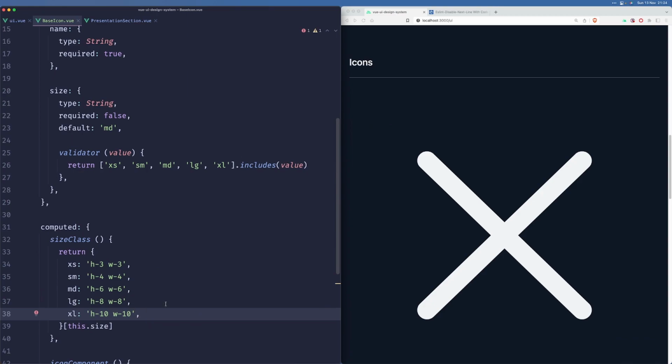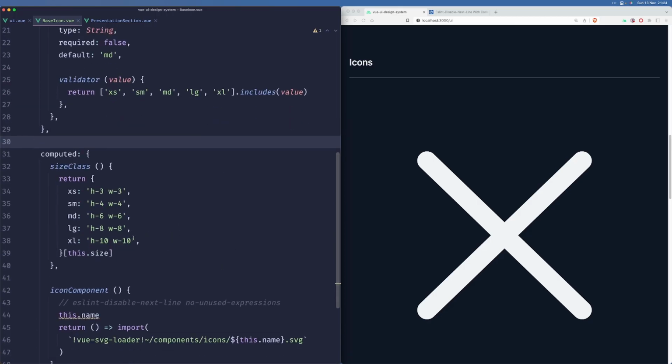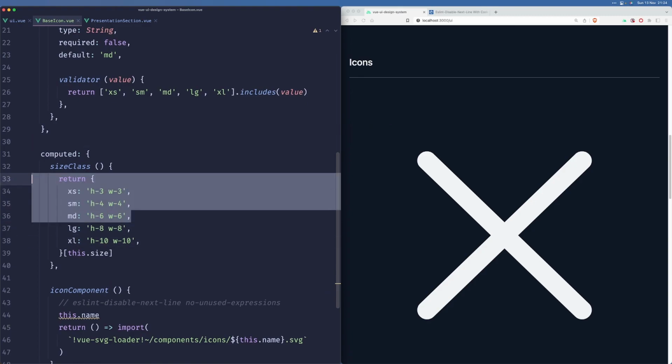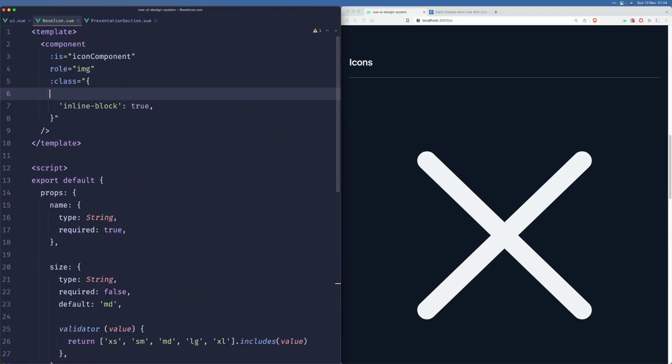These icons are really not supposed to be that big. They are rendered to be 24 pixels in size, but sometimes we just want to make it bigger. But most of the time, we'll just operate on those values from XS to MD. So now we just need to apply our size class, and we'll always apply it.